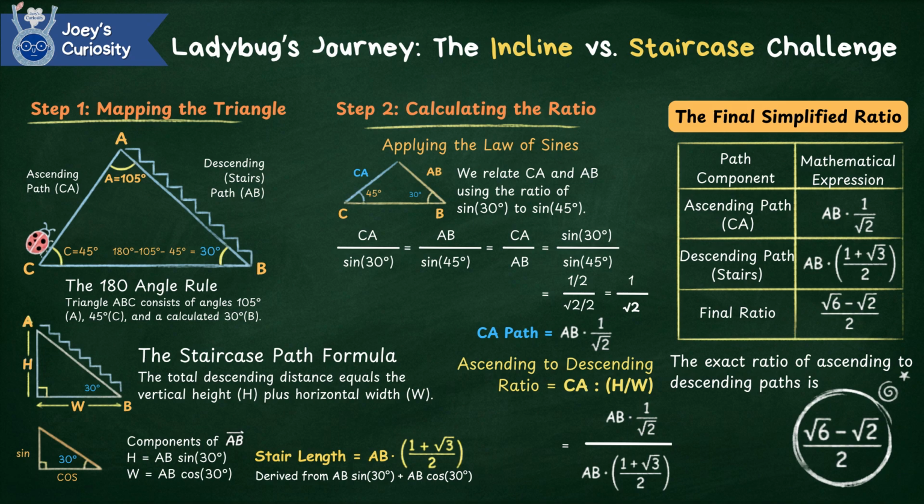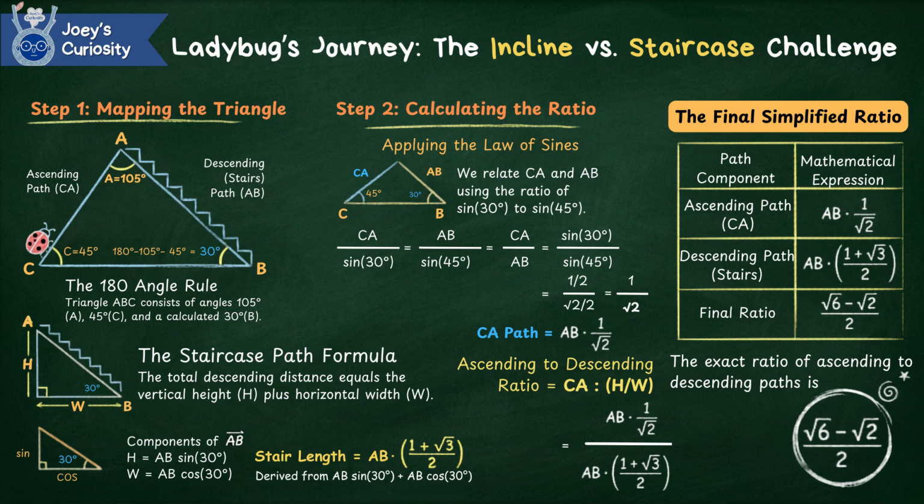Now that we have our 30-degree angle, we can figure out the actual shape of the stairs. Second, decoding the stairs. They descend right along that 30-degree incline. Why does this matter? Well, a staircase is really just a bunch of tiny horizontal and vertical lines added together. Finding the total length is as simple as adding the total height and the total width using basic sine and cosine mental math on our 30-degree angle.